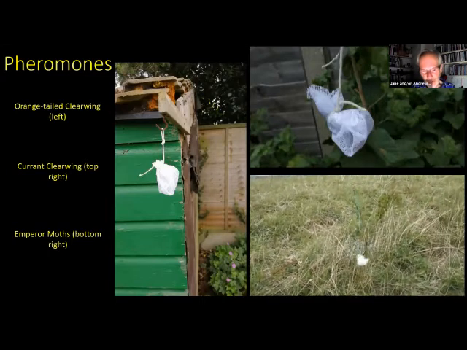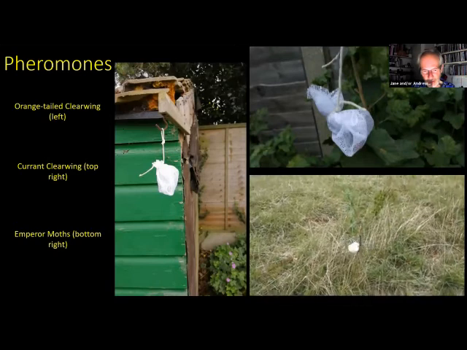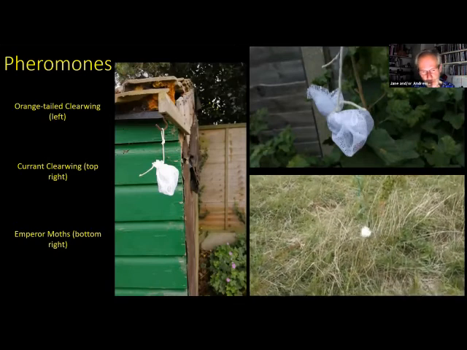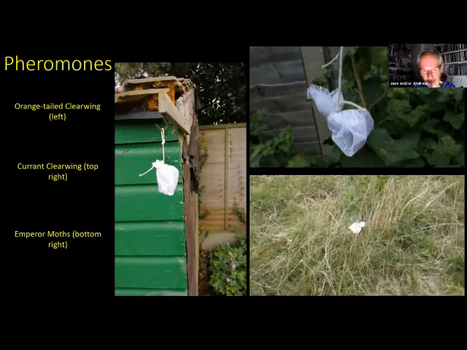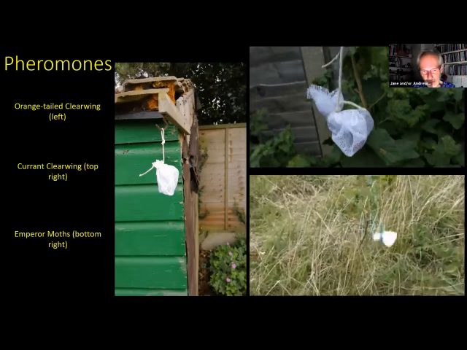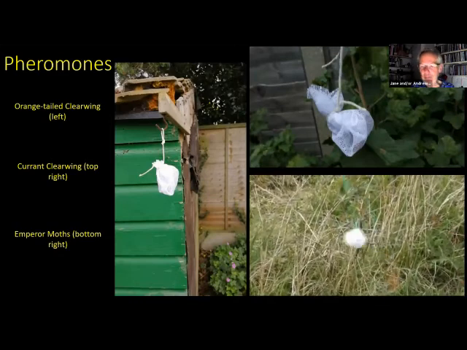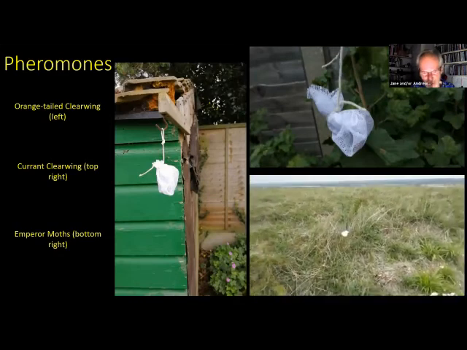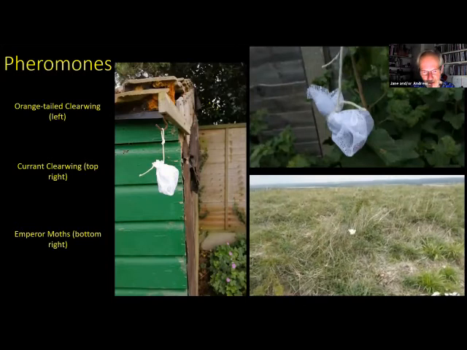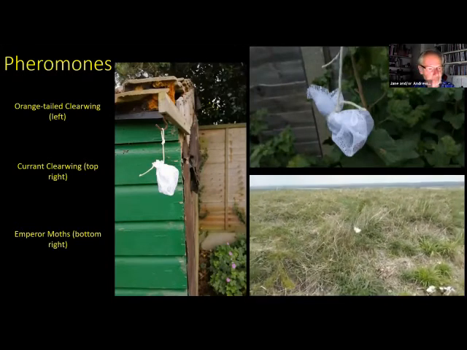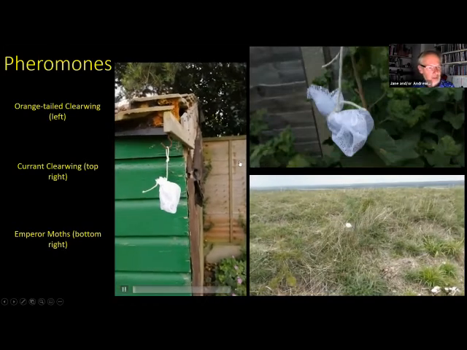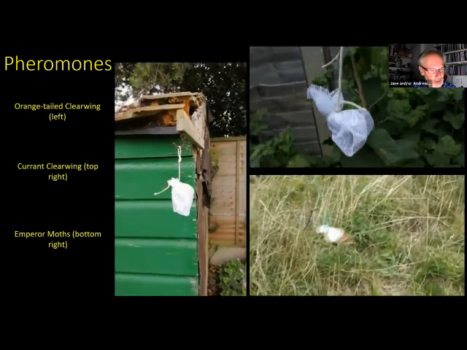These are actually emperor moths on Furzefield Heath flying around their lawn, so it's not all clearwings. And they think there's a female here. I mean, they're going to be sorely disappointed when they try and mate with a plastic bung in a bit of net curtain. But you can see, even on a dull, windy day, there's about 4 or 5 of them flying around this lure. And this is the orange-tailed clearwing.